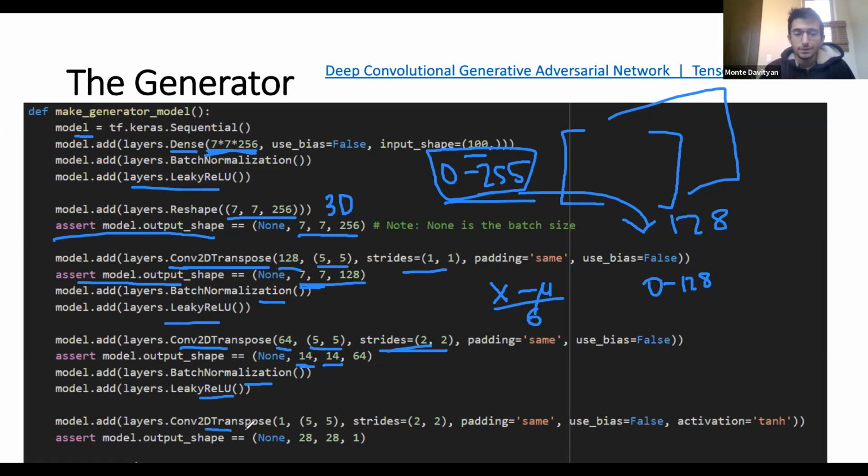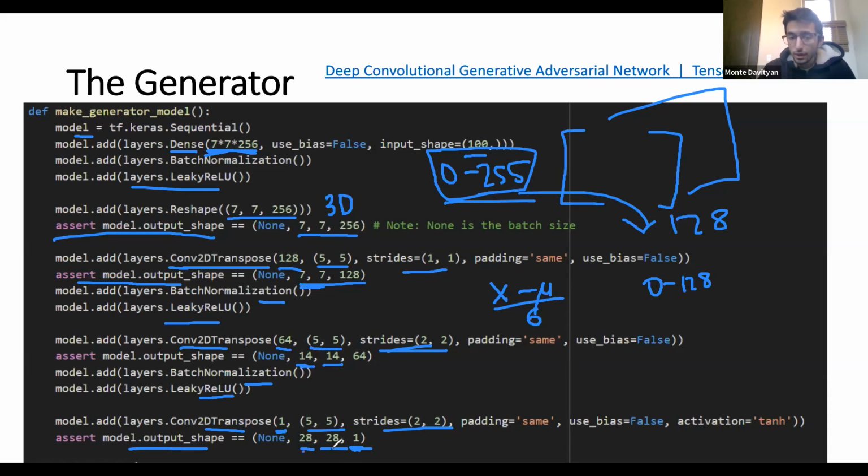Finally, we have our last convolutional layer, with an output of 1, and we'll see why. Same with our size, same with our strides. But the output shape is 28 by 28 by 1. This is a standard image size, what a standard image looks like. The 7 by 7 image is a pretty small image. 28 by 28 is also small, but it's definitely seeable. And so that's why we have this 1 here, right? You can sort of tell the number of neurons corresponds to the output size. And the output is just, remember, 28 by 28.